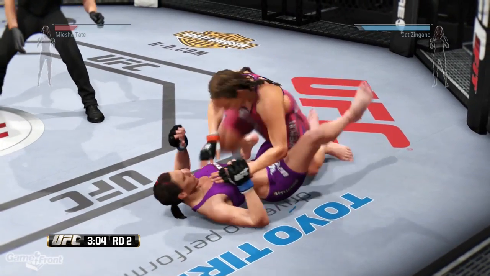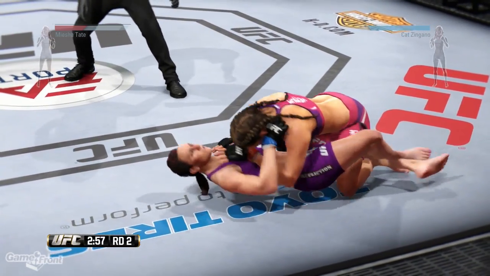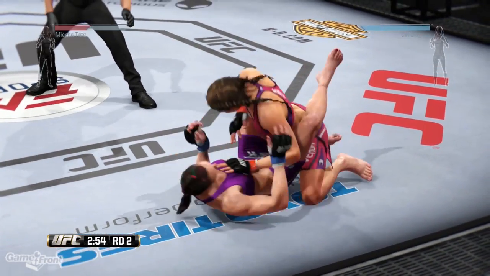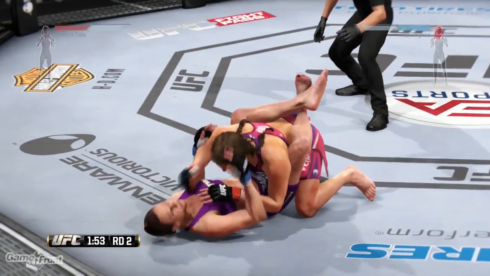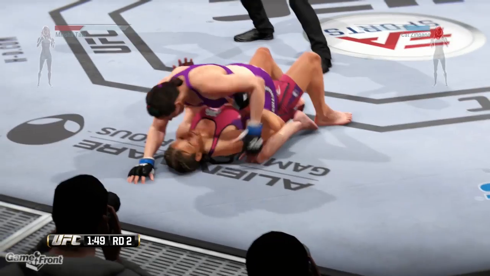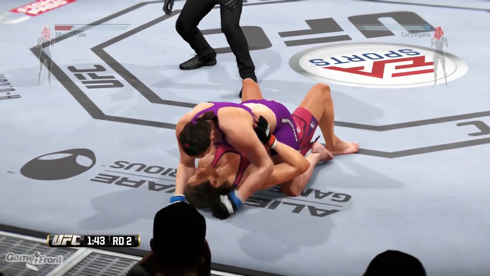Number 4. Learn what to do when in guard. Being in guard is when your opponent is on top and your legs are wrapped around their torso. Believe it or not, this is actually an advantageous position for the person on the bottom in this game. Simply perform a regular transition from this position and you'll sweep the opponent and wind up in mount where you can deliver some nasty ground and pound.